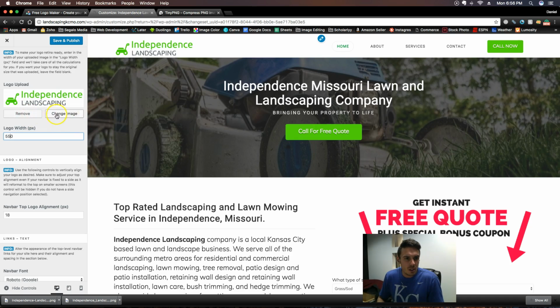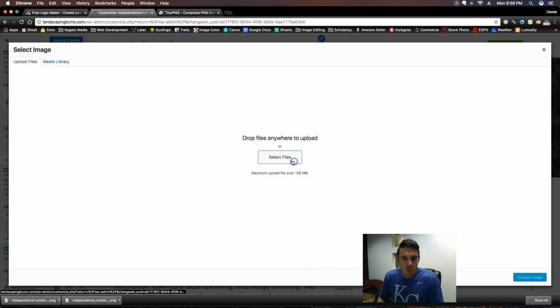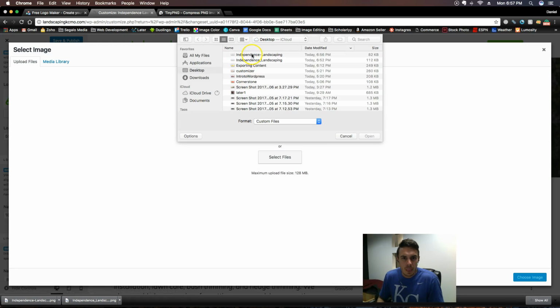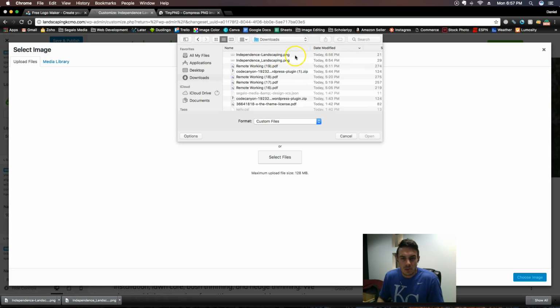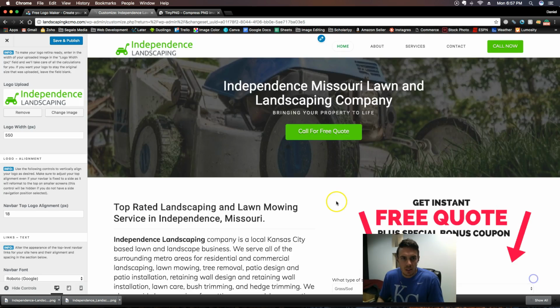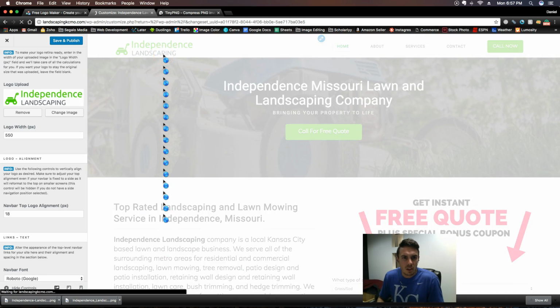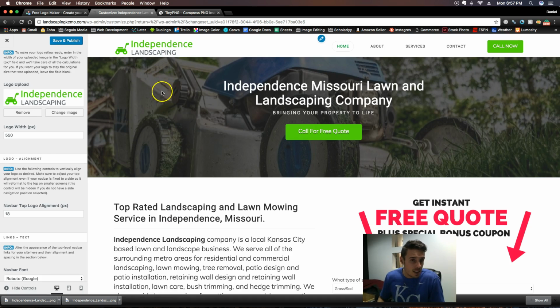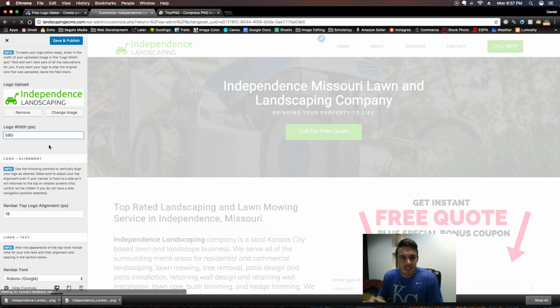Okay, let's go into here, change image. And now I'm going to upload the new image. Downloads, make sure we're in downloads. Okay. Now let's see if this is going to help the pixelation at all. It's lagging just a little bit. Importing. All right. Yes, that definitely helps, there's less pixelation. Good. Okay, so still, I want to make this a little bit bigger. I like big logos. Really brand that site.